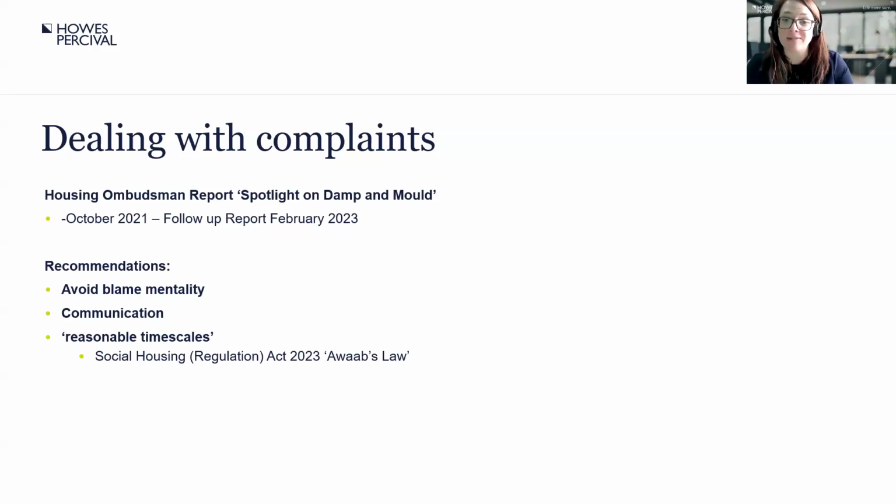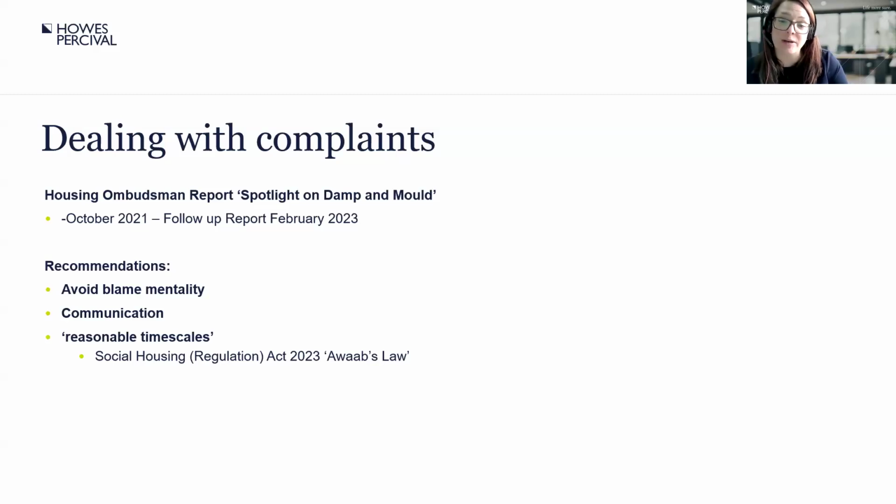And then there's a note on the slide about timescales. At present, the landlord has a duty to repair any problems in a reasonable amount of time. What a reasonable amount of time is isn't defined anywhere in the statute, and it will depend on what the problem is and how serious it is. It will be down to the judge to make a decision about a reasonable time, considering factors such as how extensive the works are, the availability of materials, and the cost of the works. The question can be quite difficult to argue and defend in court, and therefore the best way to defend claims or avoid them altogether is by dealing with the issues as quickly as possible.